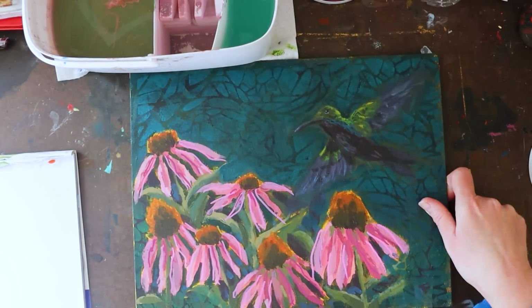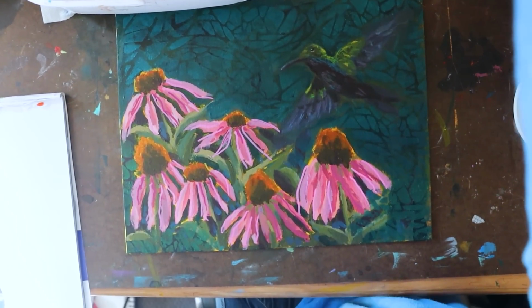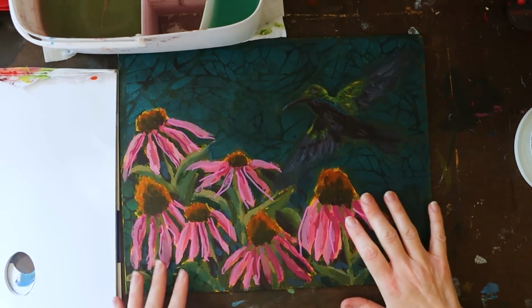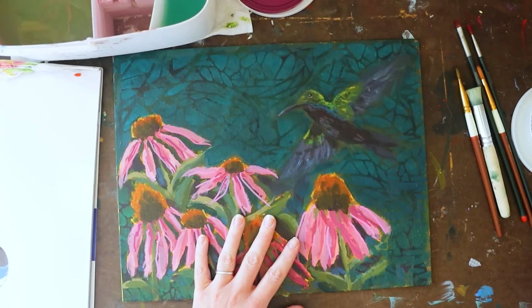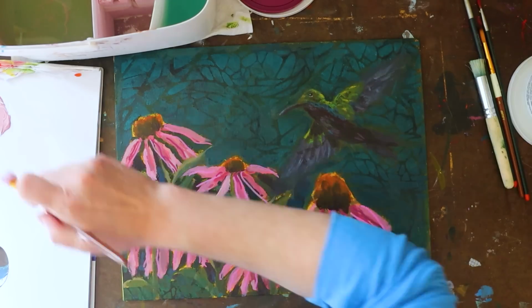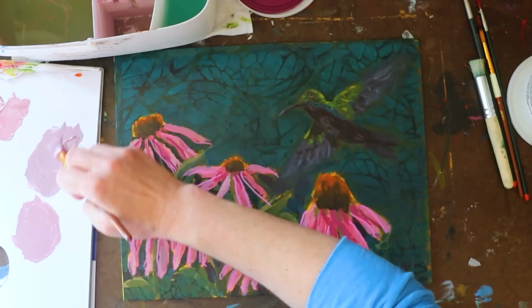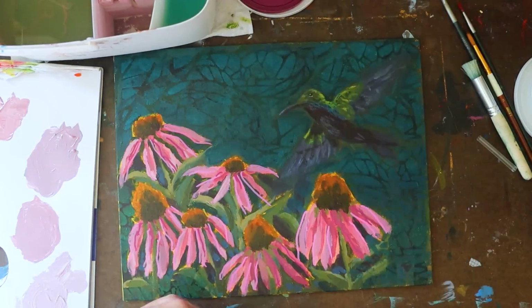So I'm going to mix up some paints. Let's see if I can adjust this a little bit better there. I'm gonna mix up some paints and, oh, my brushes are downstairs. All right, I'll be back in a second. Okay, so I also brought up my acrylic brushes just because I didn't feel like there was a small enough one in that set. So here I am going back in and redoing the flowers. They were just a little too loose for me.